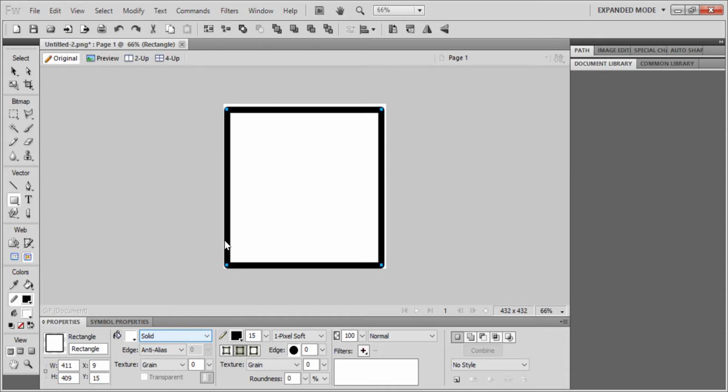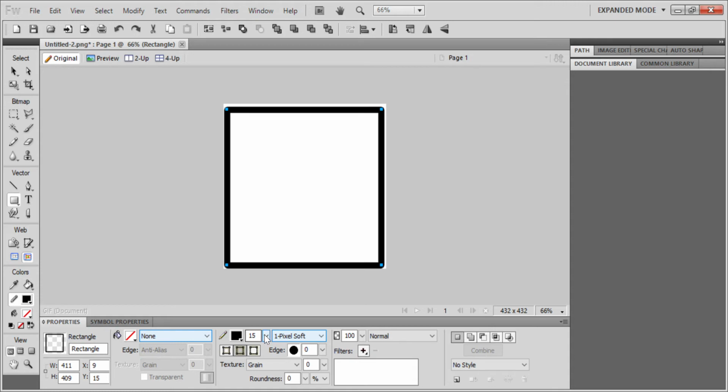So for this one, we're going to go right up here to the transparent button. And we're going to click on that now. Even though it didn't look like much changed, instead of a white background, this is actually see-through. This is transparent. I'm seeing the canvas color right now. Then this little pencil here should be set at black. Mine is. Yours might not be. Yours might be transparent. Switch it to black. Get it black.